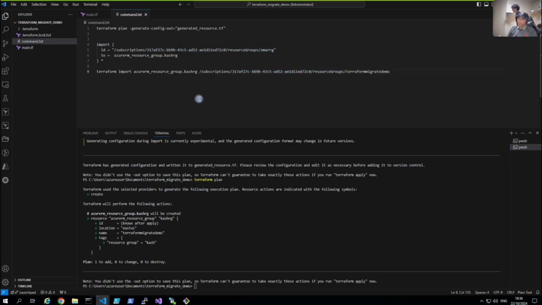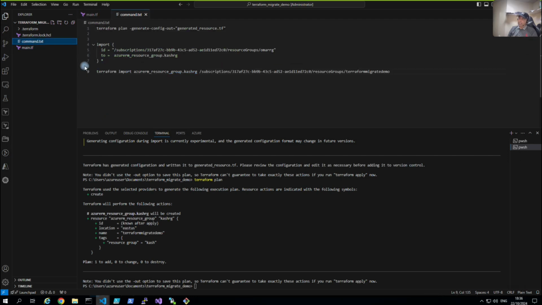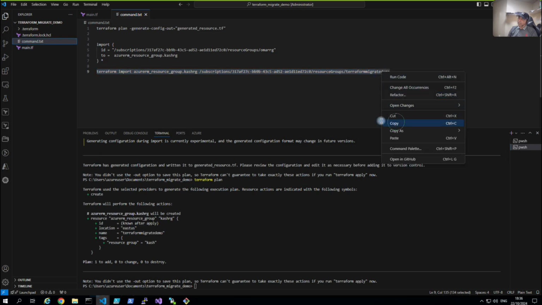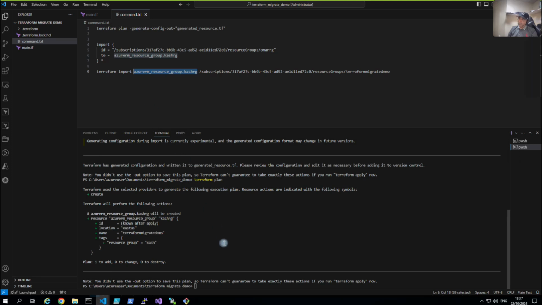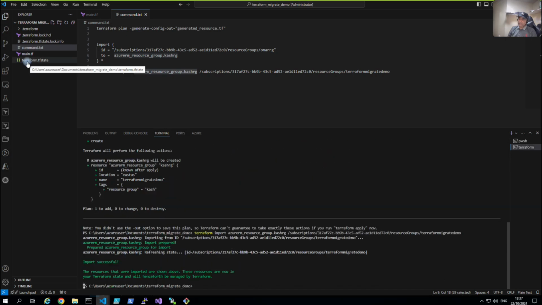And if you just copy that, so we called it cache_rg, so what did we call it? Cache_rg, it is cache_rg, yeah? And command.txt, so let's copy that. So basically this is a target configuration, and we are importing into this resource, yeah. Okay, if I click enter, see, Terraform state populated. Import successful.